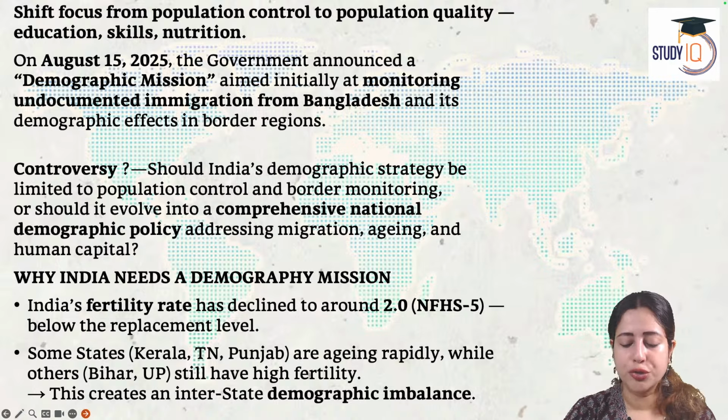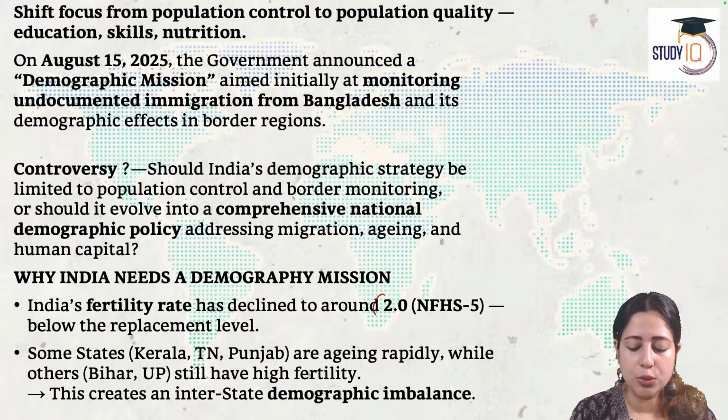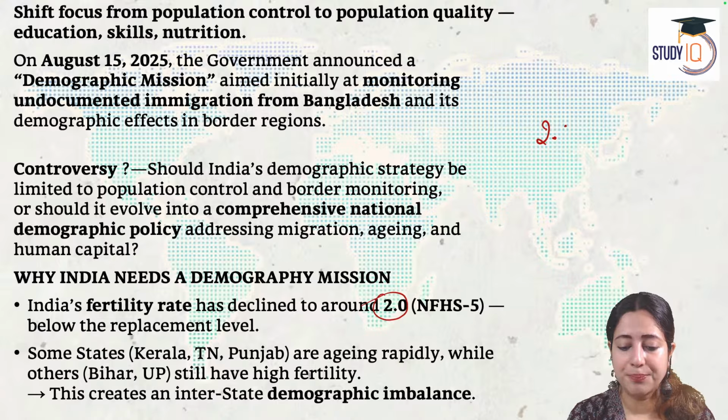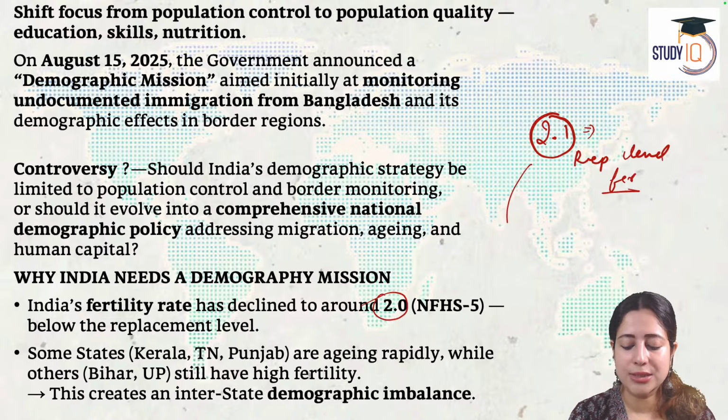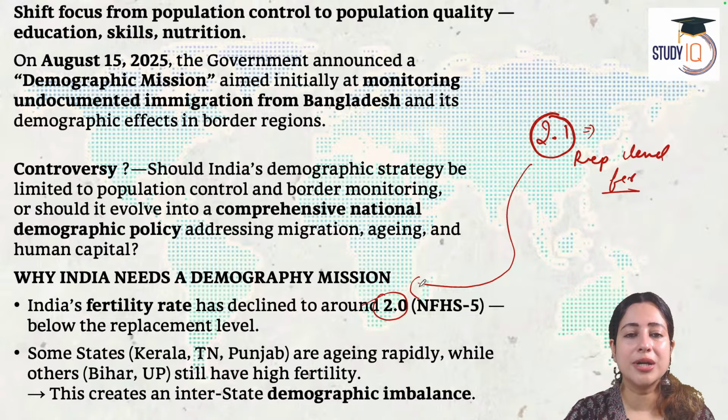So therefore, the controversy is that we today are experiencing a fertility that is about 2.0 all India, according to NFHS round 5. This is very low because the perfect fertility should be 2.1. That is why it is called replacement level fertility. India has already achieved 2. That is much lower than that. One woman is not even having 2 children in most states. That means these populations will now become old, aged, grey population. And that's a dangerous thing.